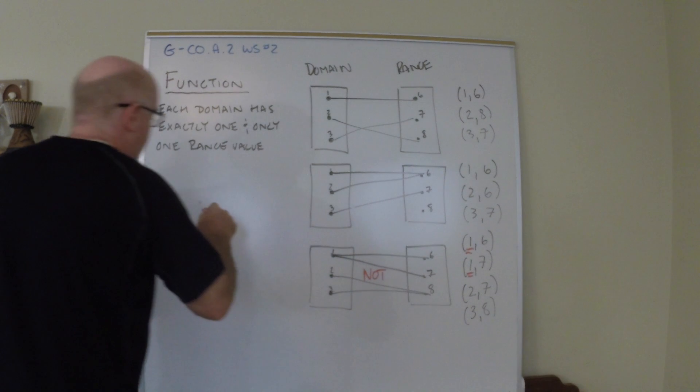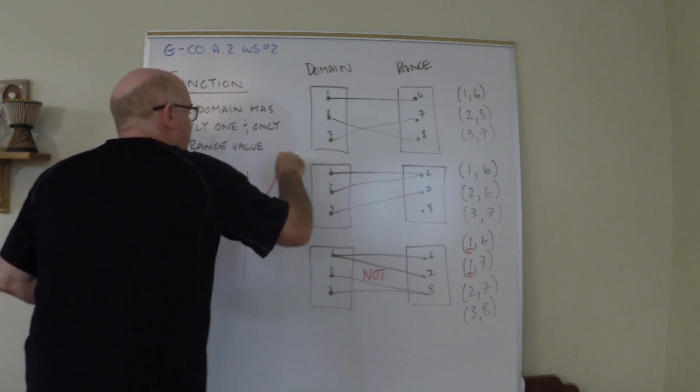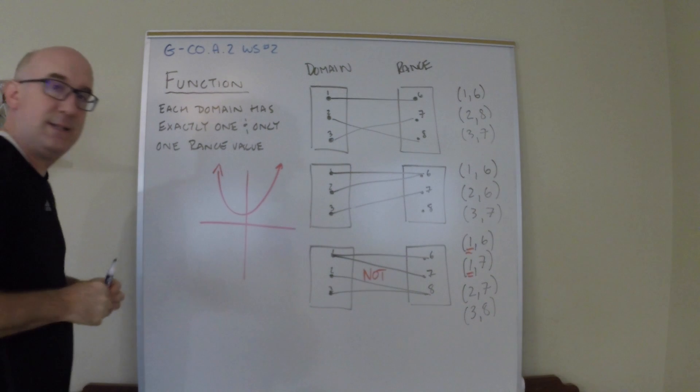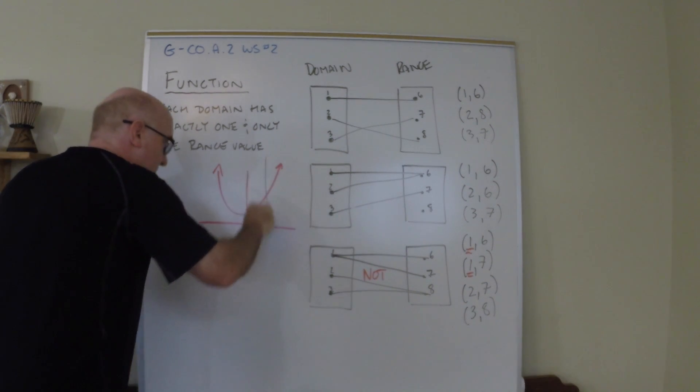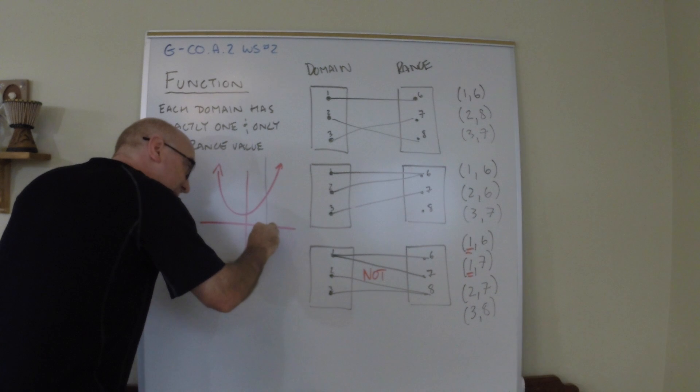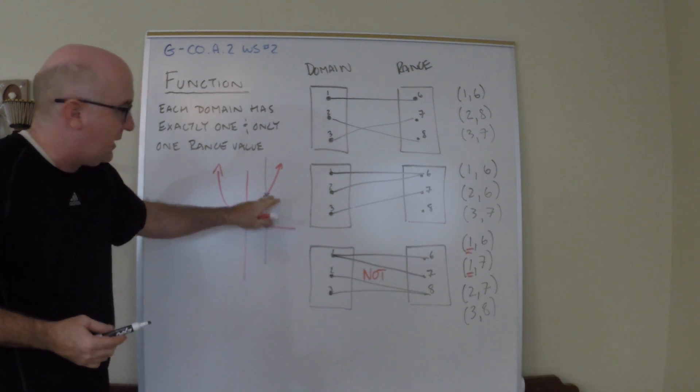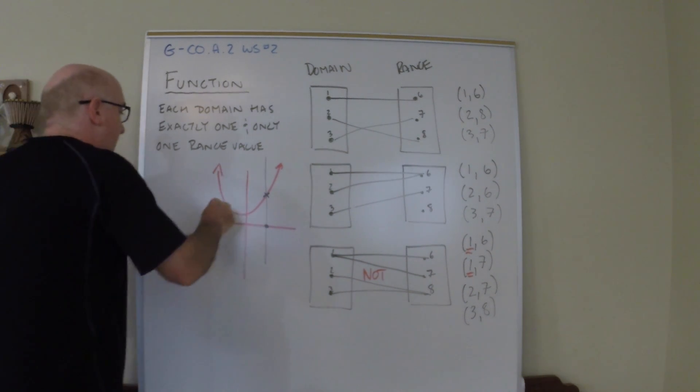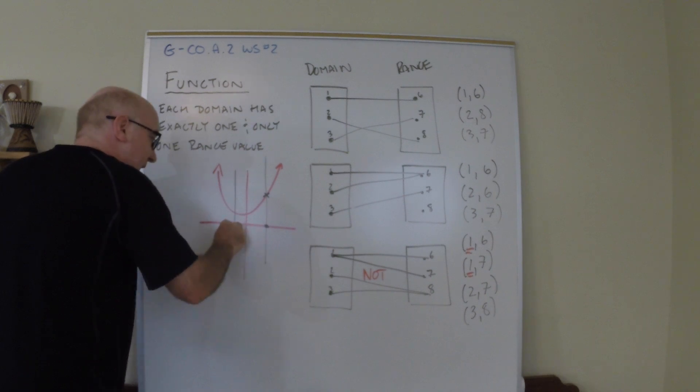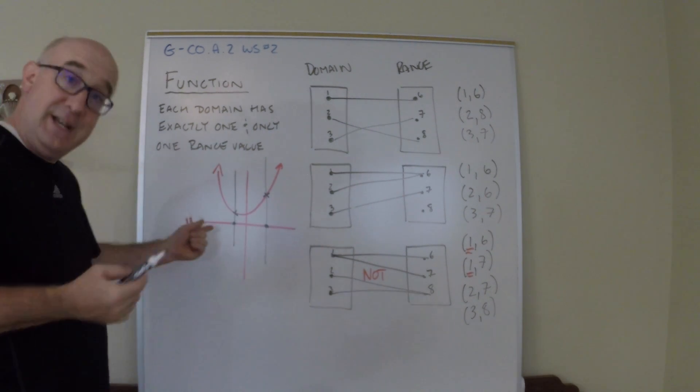So a function is basically the idea that each item in the domain gets associated with one item in the range. That's why many of you learned a cool little technique called the vertical line test. And the idea of the vertical line test is that if you draw a vertical line, this x number connects to only one y value right there. This x of whatever three connects with that y of four or whatever. If I draw another one, I get this x value connecting to that y value. This is a function.